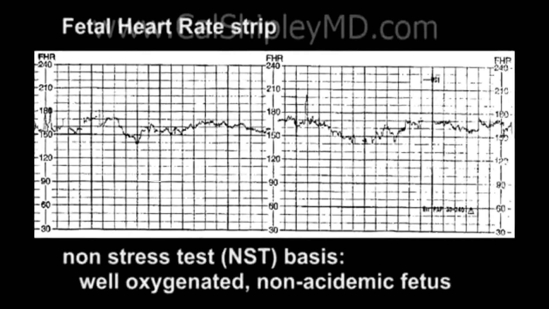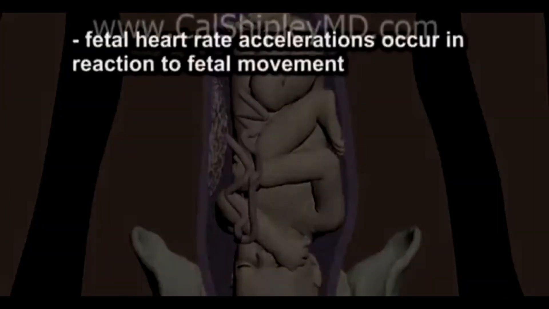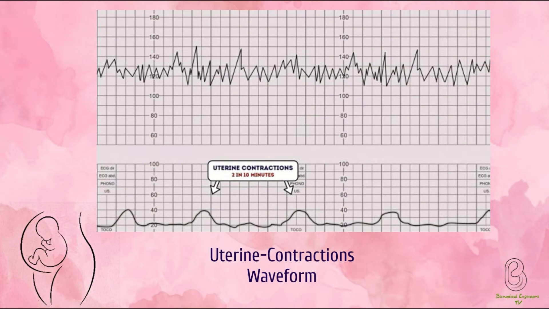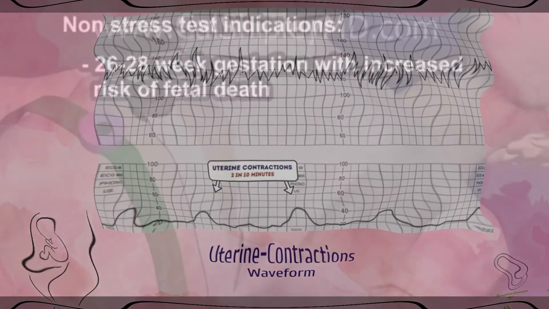Let's look at how to read CTG graphs. When performing CTG interpretation, you first need to determine if the pregnancy is high or low risk, as this gives more context to the CTG reading — for example, if the pregnancy is categorized as high risk, the threshold for intervention may be lower. Next, you need to record the number of contractions present in a 10-minute period. Each big square on the CTG chart is equal to 1 minute, so look at how many contractions occurred within 10 big squares. Assess contractions for duration — how long they last — and intensity — how strong they are.